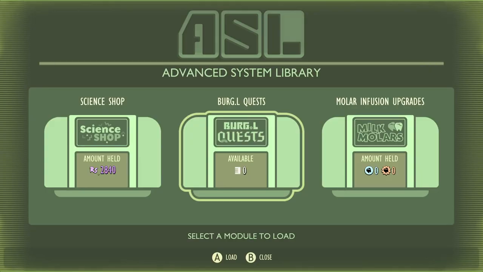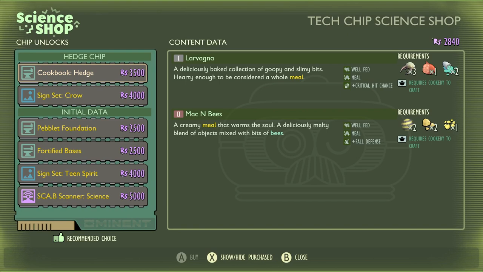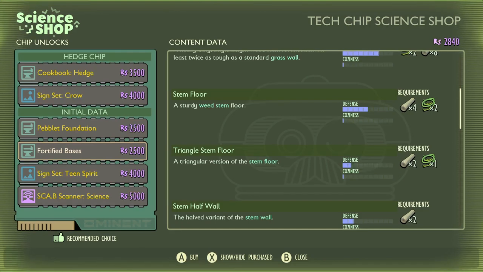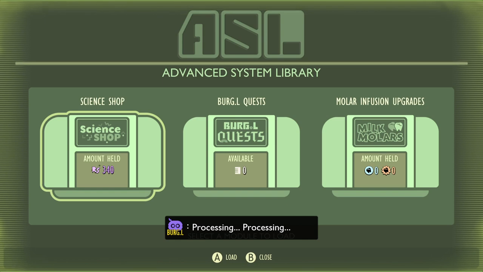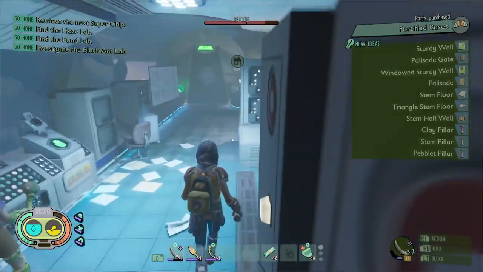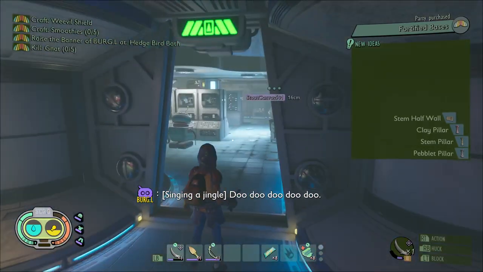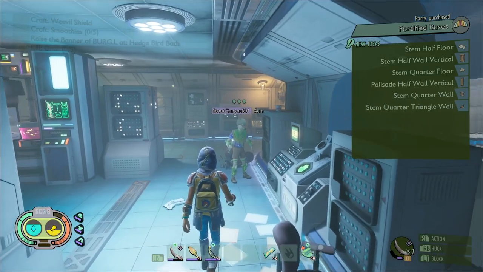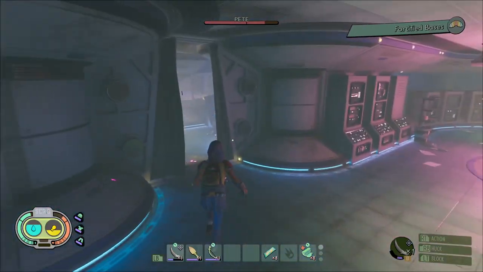Does my character look weird to you? A little bit. Oh god, apparently I need water. Nice and clean. There. Oh, that's how you get the stem floor. Sorry, what? Okay, I figured out how to get the stem floor. Just fortified bases. Okay, let's go kill another wolf spider. Let's go find another wolf spider. Okay.